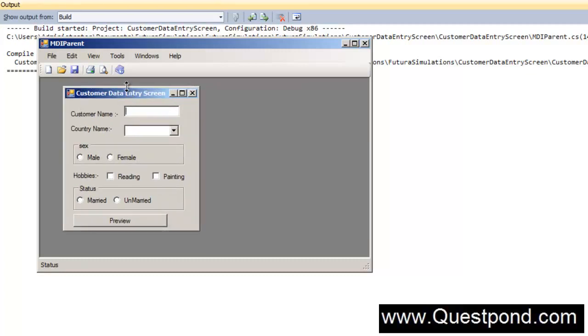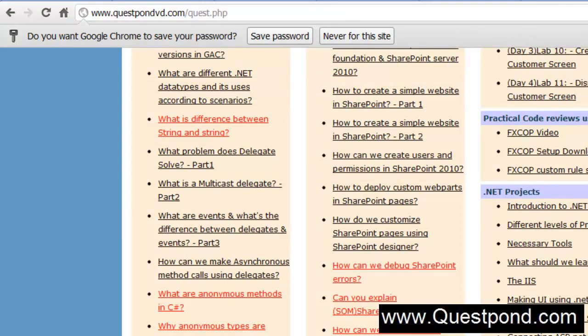So I hope that you enjoyed this video. In this video we saw how we can use the MDI parent to create menus, as well as how we can use the MDI parent to ensure that your form lies in a proper container like an MDI parent. So as said previously, there are two things when we are doing these labs. One is we are doing the labs, and the other is we are also going through some important concepts of .NET, right? So with this lab also I would like you to go and see a very important concept called delegates. Delegates are nothing but pointers to functions.